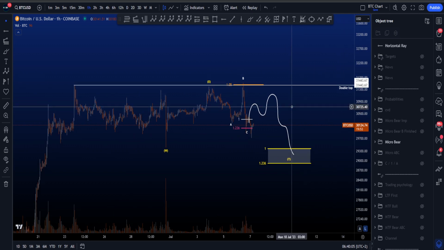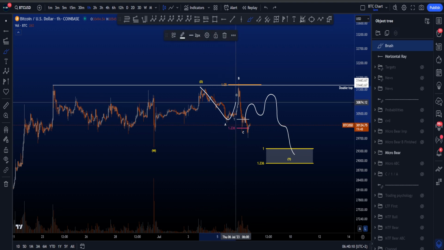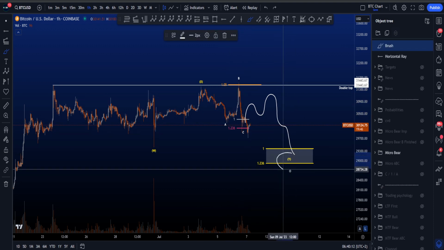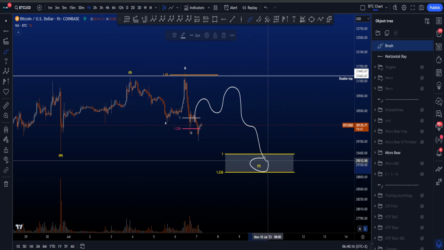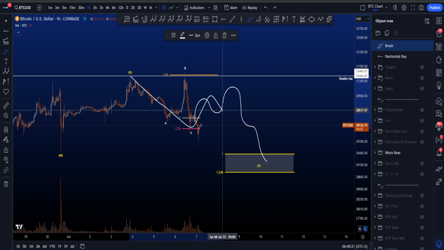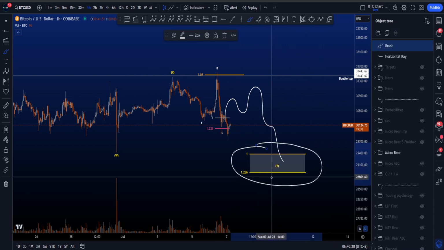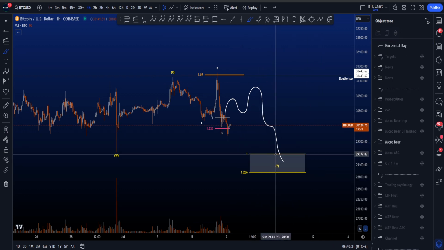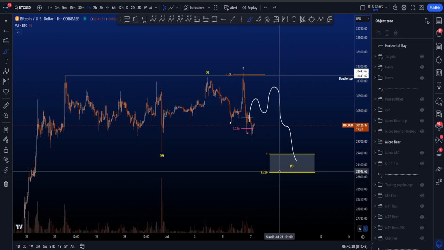If you then look at the second scenario, then we're looking at a WXY, where the regular flat over here is only the first structure in wave Y, because we're looking for a 3-wave structure in a wave Y as it is, which is then a first structure, regular flat, then you get a second range structure towards the upside, and then you get a third structure to the downside, where the most common target for wave Y is between the 1 and the 1.236, which is between 29.4k and 28.9k. So down, up, and then eventually another wave down.